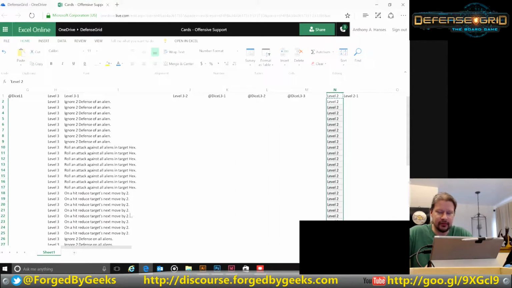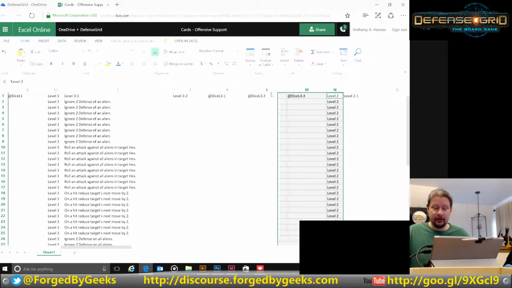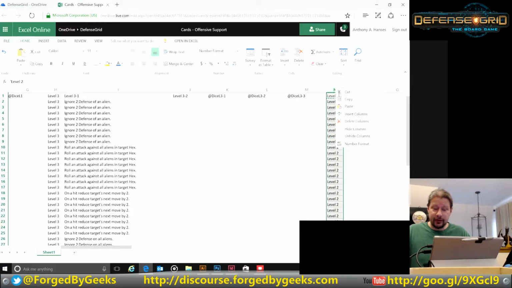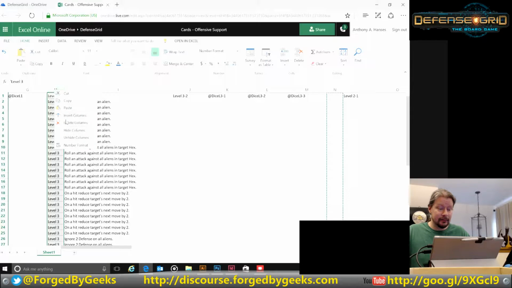Now my only problem is I kind of got a little OCD going on, so having level 3 to the left of level 2 just doesn't really click with my brain. So now I've got to fix that. Normally in actual Excel, I just kind of drag it over. That's a little bit harder to do here, which really kind of sucks, but isn't too bad. So what I can do is I can just right-click, cut, and paste.